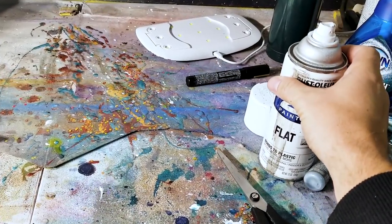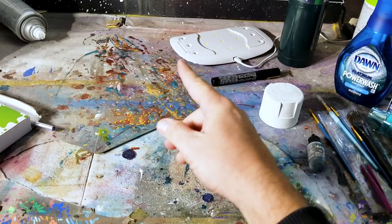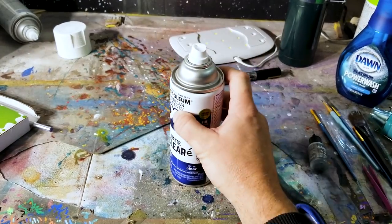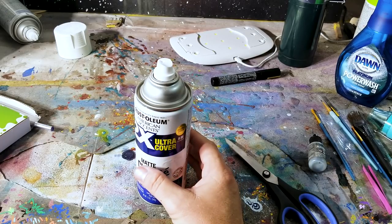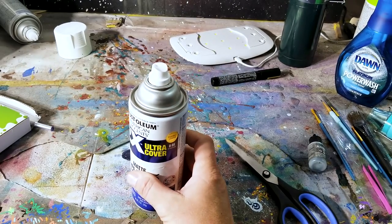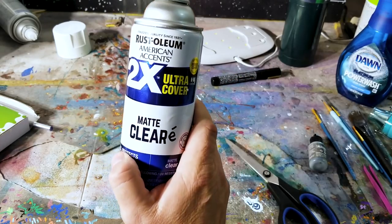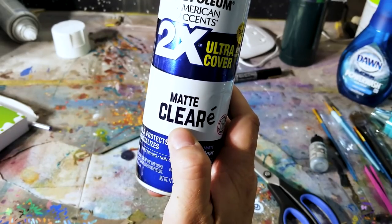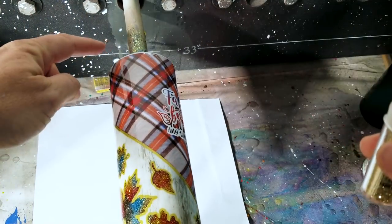Hold on - holy cow, that's white! Oh, that was almost really bad. I saw the flat and I was like what is that, and I said hold up, something ain't right. We almost didn't have a video - it would have been white. That's like the second time I've done that - I've literally done that in another video before. It's dangerous - read your labels, people. You can't go wrong with matte clear, so let's spray it on our tumbler right now.